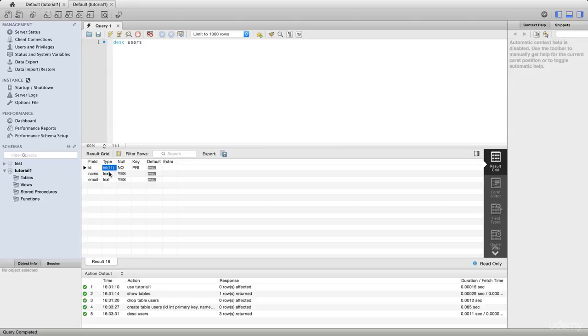You see that the type is int with 11 in brackets. The 11 doesn't actually refer to the number of digits you can store in there or anything. It's purely a relatively unimportant display feature, which means that if you have an integer in there that's smaller than 11 digits, MySQL in some circumstances, depending on how you do the query, will left pad the integer with spaces. I think usually left pad it, but that's not really important. So this brackets 11 is not so important.